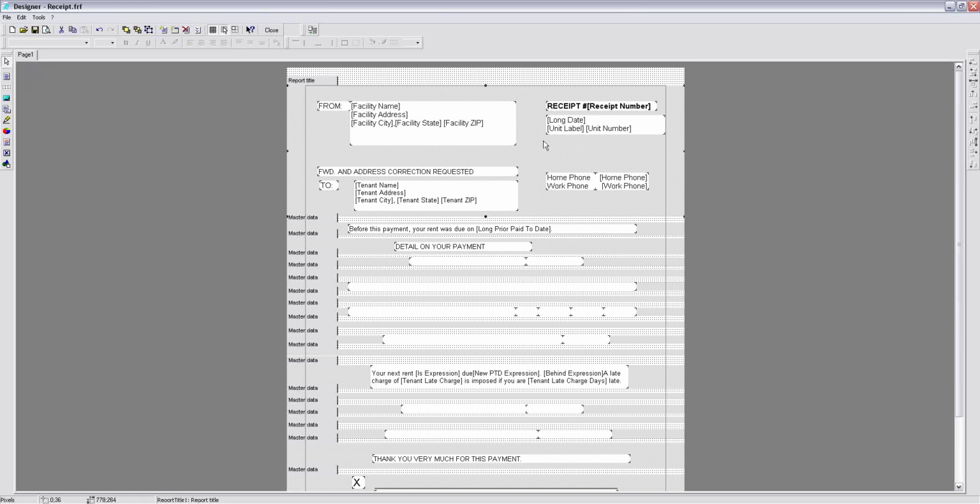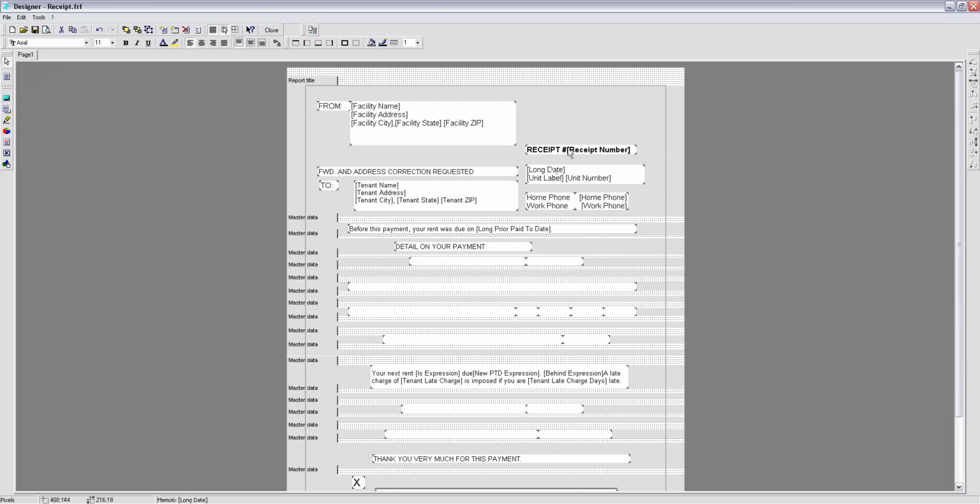The gray area is an area where you won't be able to click on anything, but you can drag or drop a text box, which you can use over here on the left-hand side, or an image. And the image is what we're actually going to do right now. I'm going to show you that we're going to create some space up in this top right-hand corner for a logo, and we'll do that by moving these couple boxes down. I'm using the left click on my mouse and dragging them down, just like you would in Microsoft Word or other Windows programs. I'm going to create a little bit of space up on top so that I can add a nice logo right here for my facility.